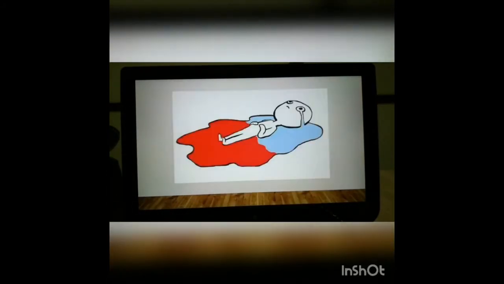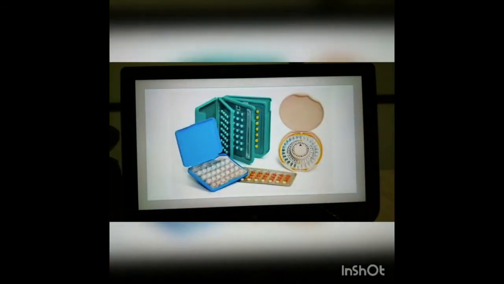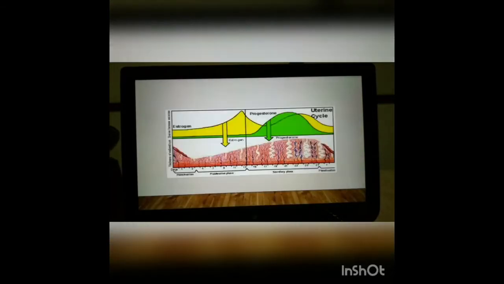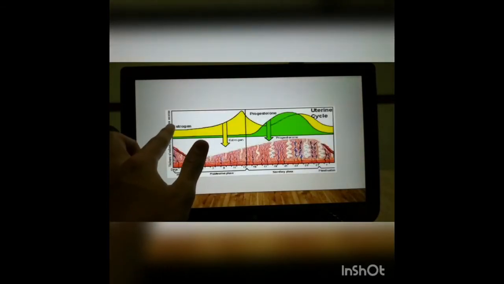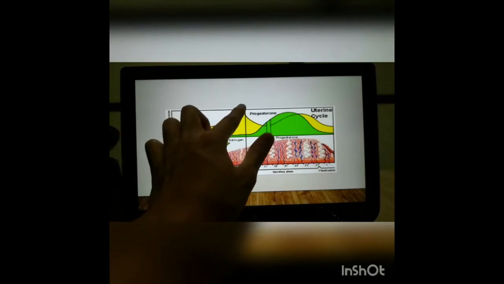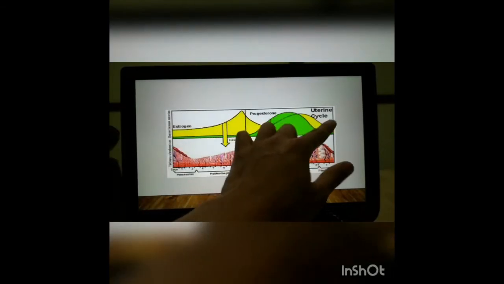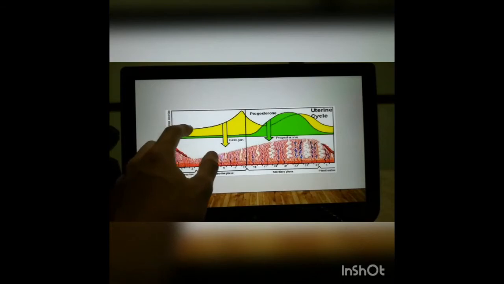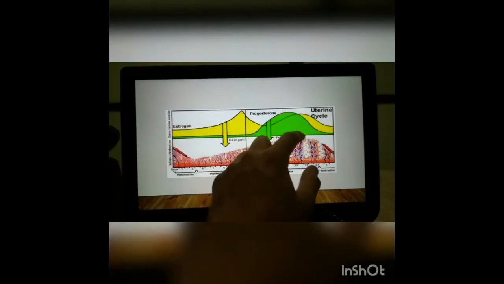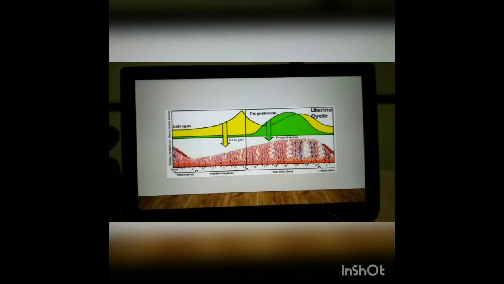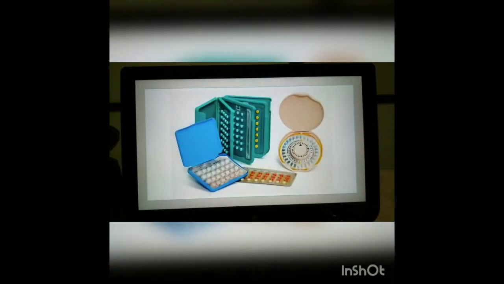The low levels of these two hormones prevent the development of a follicle and estrogen doesn't rise. Which means that in this graph this action will not happen. The estrogen will stay parallel. And the surge of LH doesn't happen and ovulation is not triggered when taken properly.